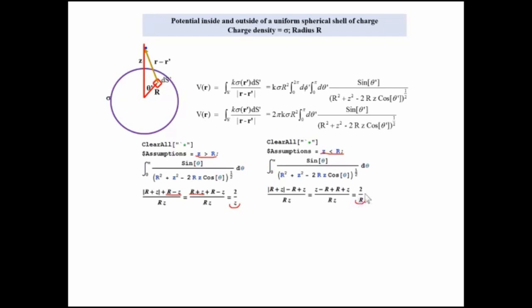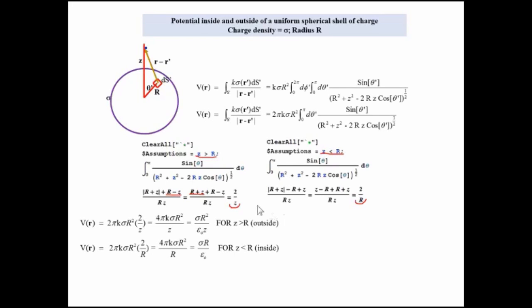And I repeat, you could have done this brute force, but you would have had some square roots to interpret. One would give you this answer for this condition, the other would give you this answer for this condition. Mathematica was able to do them both if we put in assumptions that I show you here.